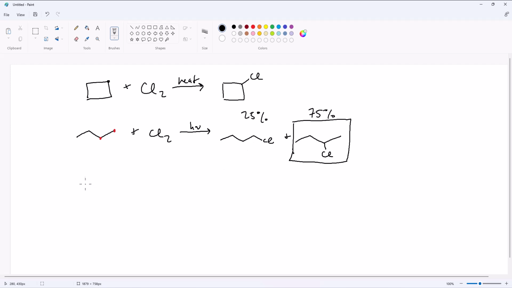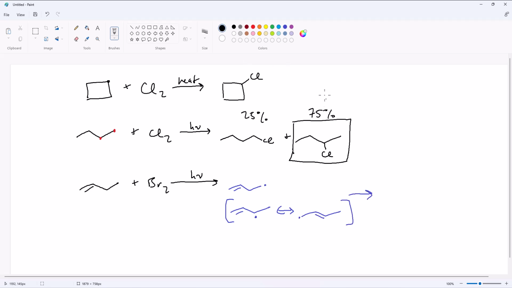If we include resonance in this structure, so say we're doing this with bromination, we'll do this with light. Again, we saw that there's three radical intermediates that can form. We can form this radical, we can form this radical, with the secondary. And then remember, this exhibits resonance, where we have another primary radical that can be accessed. So we have three possible products that can form. Those possible products would be the terminal bromide, the secondary bromide, and the other terminal bromide.